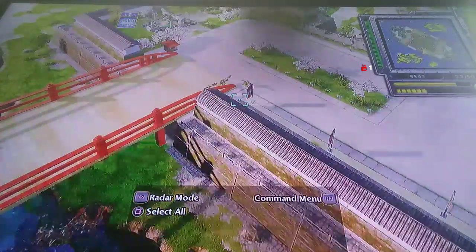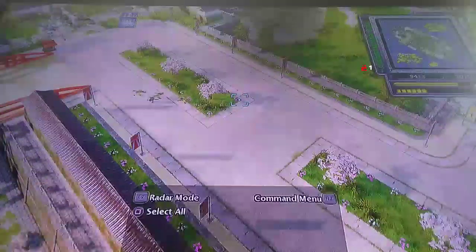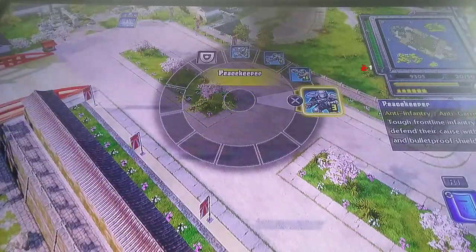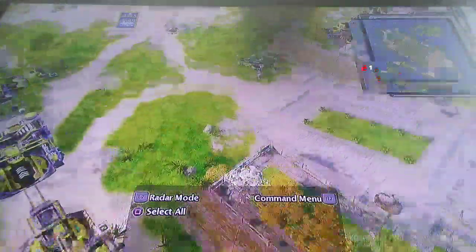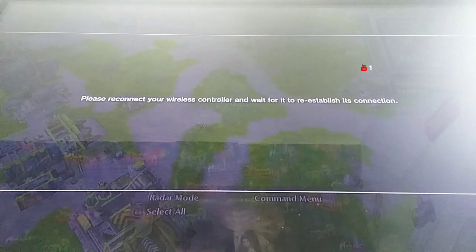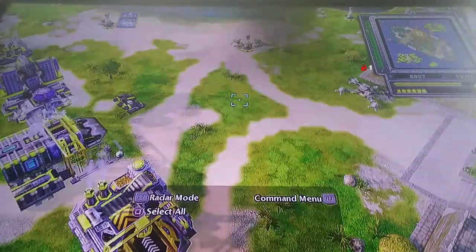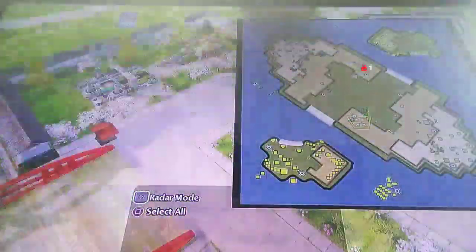Now one thing troops do know how to do is sneak, which is always very good. I love the unit movements in this. Oh, my controller. Controller's plugged in. How's it disconnected already? Oh, this entire squad's dead, because there's so many Archer Maidens.